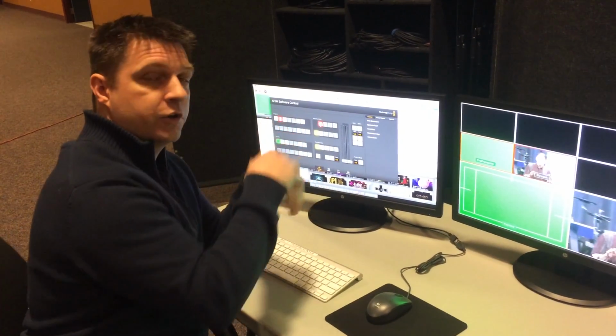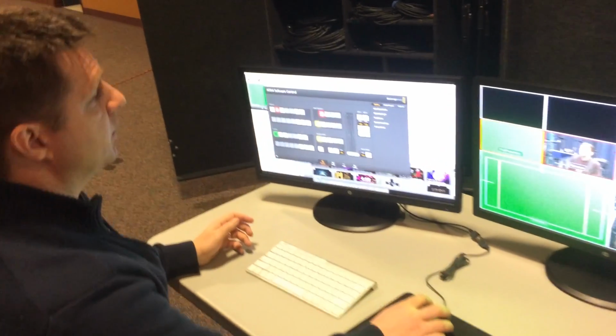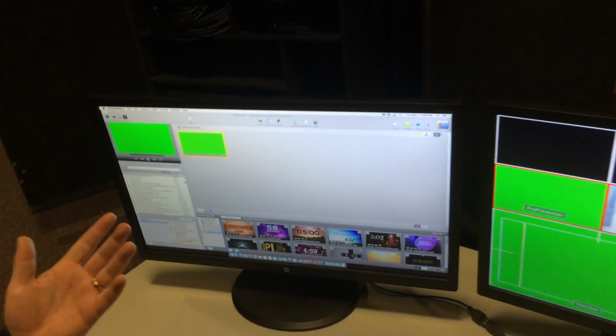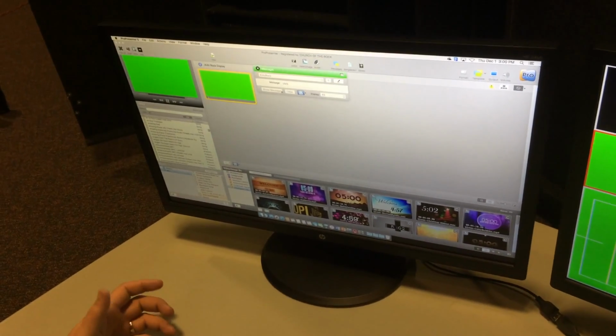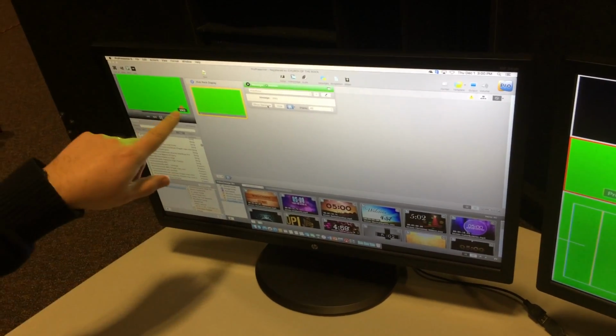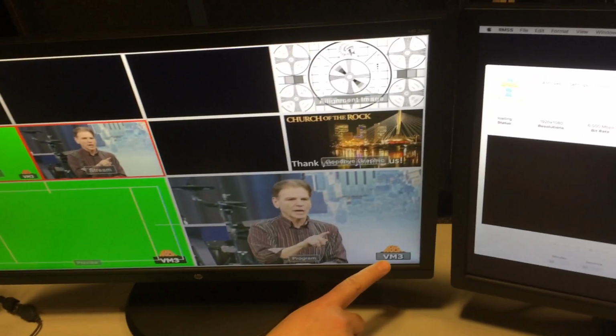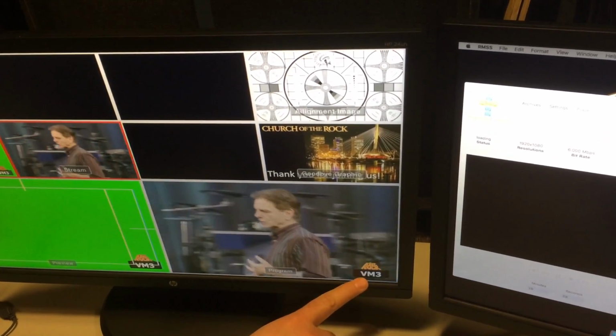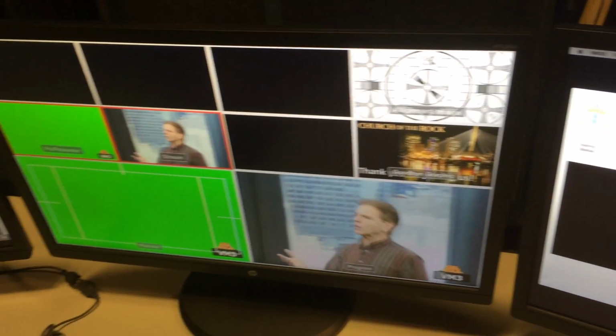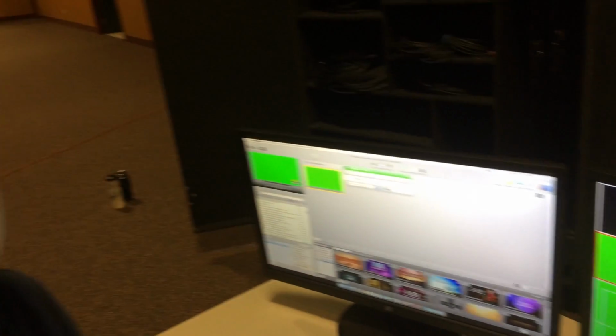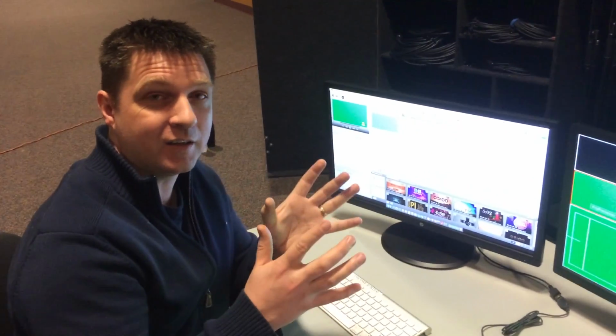Go in, turn your key on, and then from that point you can go back into ProPresenter, and if you have a message that comes up, you can tell it to show. It will appear over top of the green here, but on your projector screens, it will appear over top of the video of the message, because it's the only thing on the screen that's not green. So hopefully that clears up what that whole chroma key thing is and what the keying is.